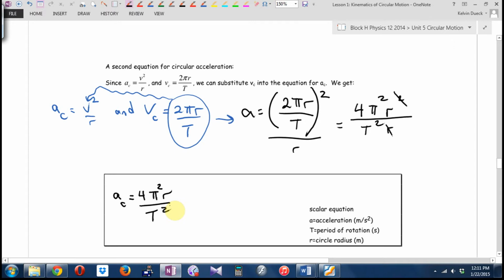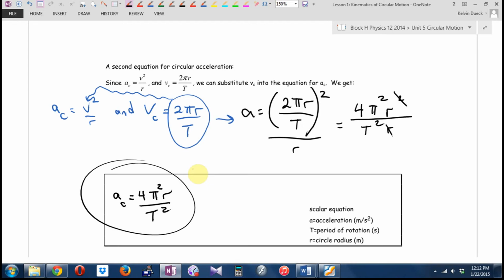Which one is correct? Depends what they give you. If you know the circular speed, use V squared over R. If you know how much time it took to go around once, use 4 pi squared R over T squared. This is the one when we go to Playland, and I just booked it about an hour and a half ago. We're going Tuesday, May the 12th. Usually you have a stopwatch, you know how long it took the ride to go around once. You have no idea how fast it's traveling. But to measure how long it takes to go around once, that's a simple start your stopwatch and wait till the same person comes by you again. Stop your stopwatch, you're good to go. So that's why I find in real life I use this one more.